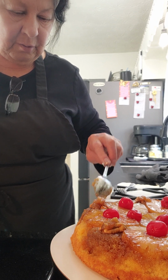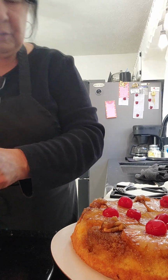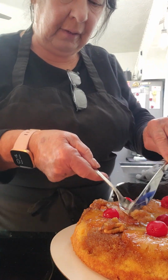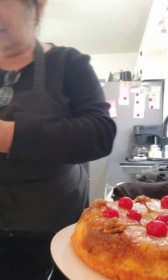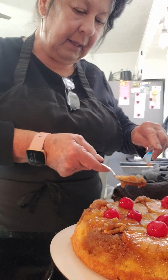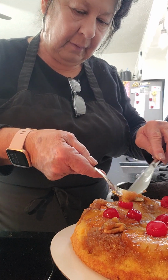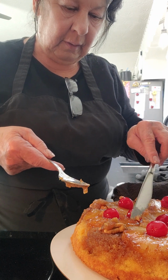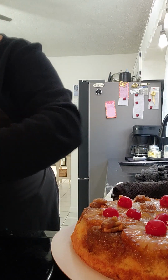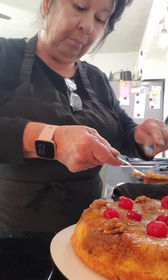And as you can see, it starts cooling really, really quick, so you can't leave them in the skillet too long, just a little bit. And I'm going to get all that goodie out that I can get, because that's the best part of the cake with the pineapple. And I'm going to push that right down in those. I'm sure that Brent or Connie or Marsha Ball and their family will enjoy it, I hope and pray.